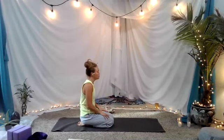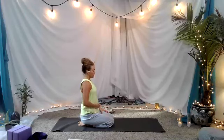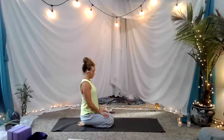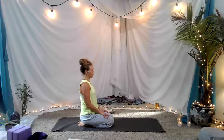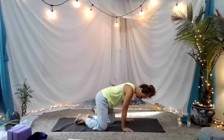Full deep breath in. Hold the breath, pull up on pelvic floor, abdominals, and draw the chin in towards the throat. Lift, lift, lift. Exhale, release. Come into a seated position.